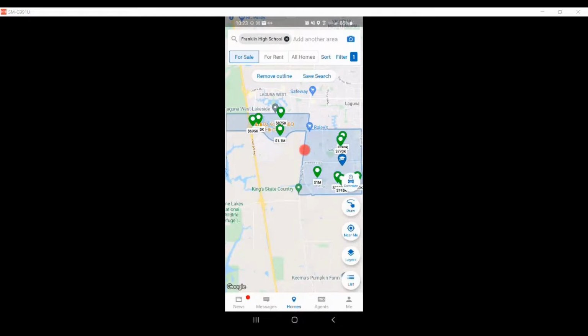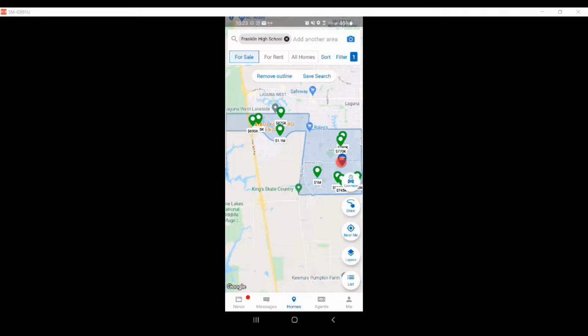Now there is something that I want to tell you right now: there is no guarantee that if your clients buy this house right over here for $1 million, their child will be going to this school. School boundaries shift, schools get impacted, so there really is no guarantee.